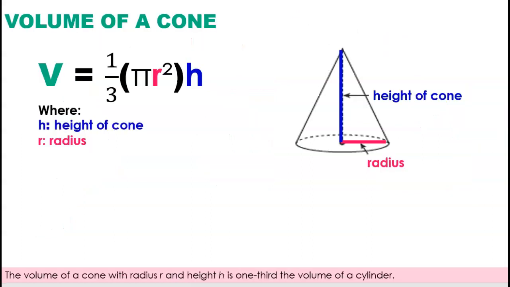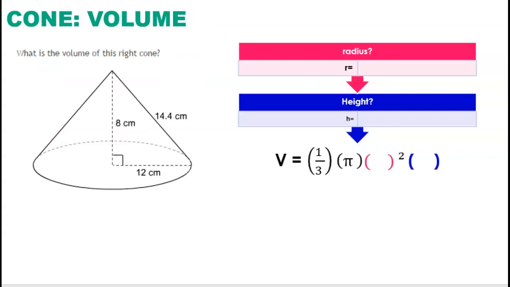Okay. Let's put this to use. So the first thing we're going to talk about is the volume of the cone. The formula goes 1/3 times pi times radius squared times height. So of course we have our height here in our picture and then the radius. When we're doing the volume, that's on the inside of the cone, so that deals with the regular height of your cone and not the slant height. Let's look at an example.